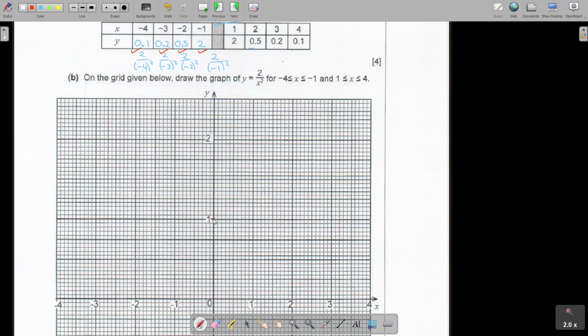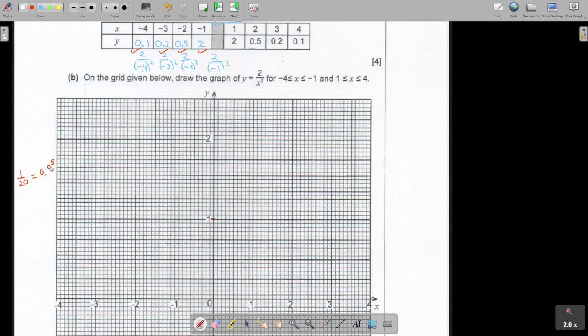But look at this scale. This scale is 1, and how many blocks are there? 5, 10, 15, 20. So it's 1 over 20. I must take 1 and divide it by 20. So 1 divide 20, and I get 0.05. I don't want to write on the examiner's side, so rather write on this side: 1 over 20, that's 0.05.